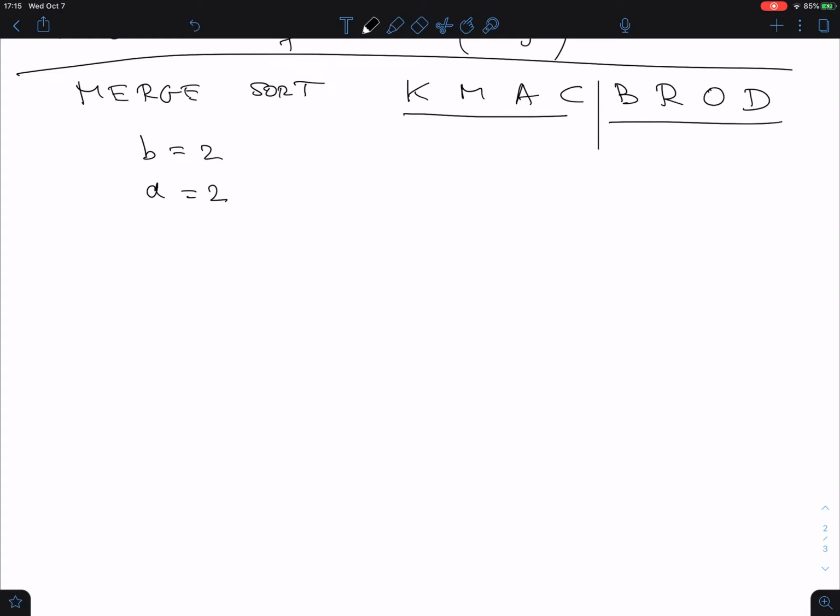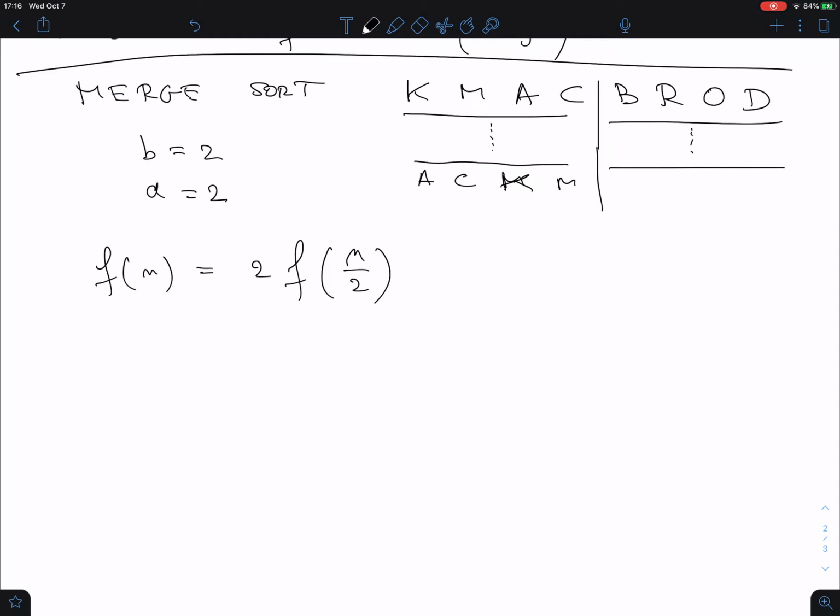And so where are we now? The complexity of merge sort, or the number of steps that you need to do in merge sort, f of n, is 2 f of n over 2 plus the merge step. And we discussed this last time, what you need to do. So remember, I apply now the same algorithm to KMAC, and then inside the box, let's not look inside the box, as the result we know we get of course ACKM, just skipping all the steps. We know this is the number of steps we need, that's why we don't need to write it down anymore. If this is being ordered, that would be B, D, O, R.